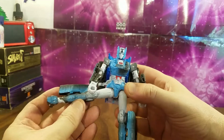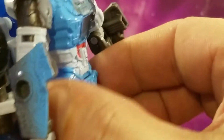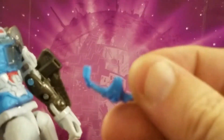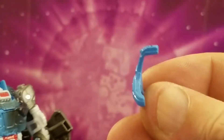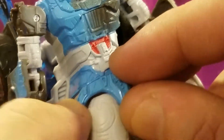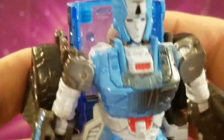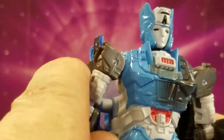You do have a forward kick and a backwards kick, and you can go out that far. One problem I have is this waist piece here — it likes to continually pop right off during transformation. It happens all the time, it gets old quick. Fortunately it just pops right back on with a bit of doing, but as soon as you go to transform it, it'll pop right off again. I'm not sure if that happens with everyone's copy or just mine.